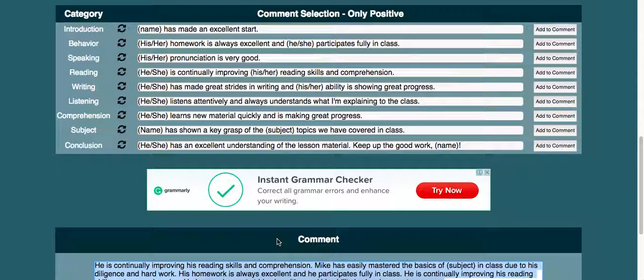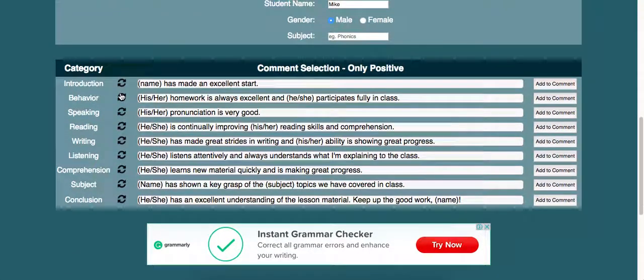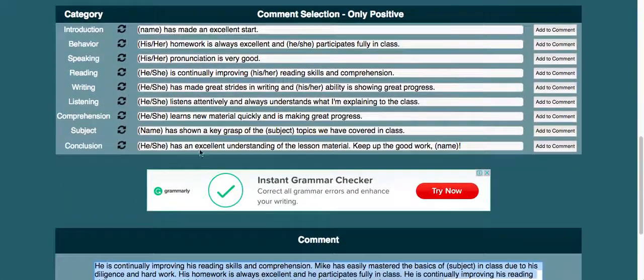So if for whatever reason I can only think of a couple sentences that are really unique, because the kid wasn't that memorable, or it's a rapid feedback session, I don't remember that much, or I didn't quite catch their name, or they gave me a Chinese name that I didn't recognize, so I'm just going off of student and he or she, and I'm looking at the playback, but I can still see that they're doing pretty well. Then I go in here and find different ways to describe that.